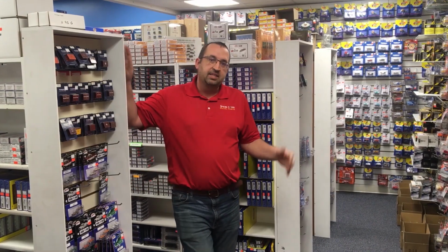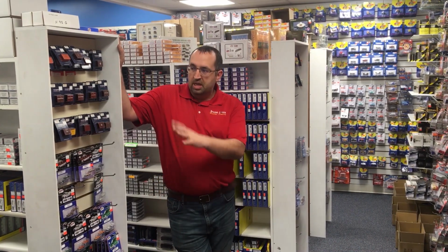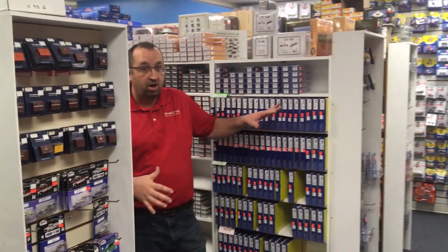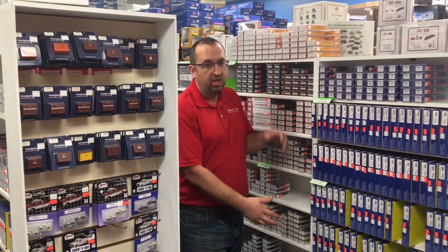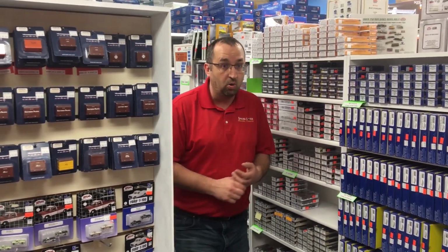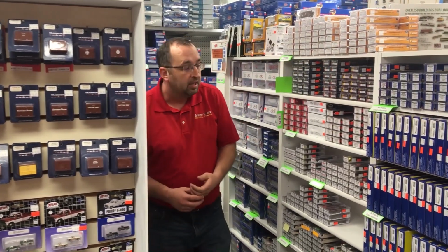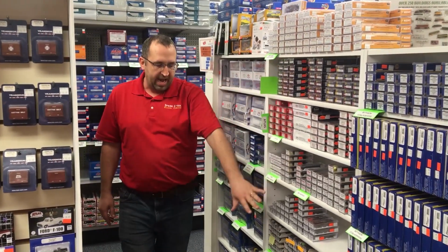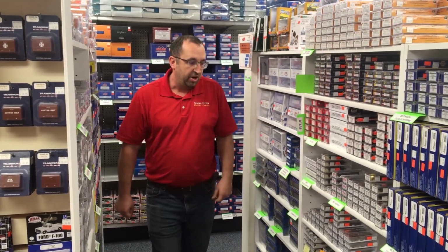All right, we're on the back side of the aisle this time to show off that we do have vehicles and different detail parts in N scale. So here we're starting our coal car aisle. So this is the latest run and some of the older runs of the Athearn 5-pack Bethgon coal cars. Up top we even got the Tangent UP hopper that's out. Multiple Atlas runs here that you can take a look at. And then we got the LBF or Intermountain line.